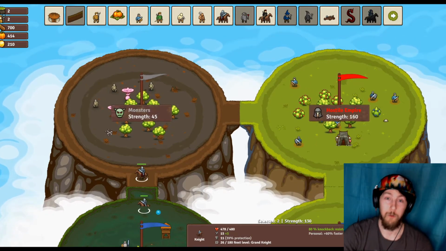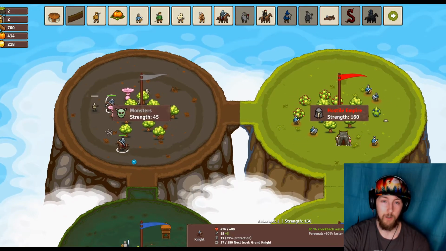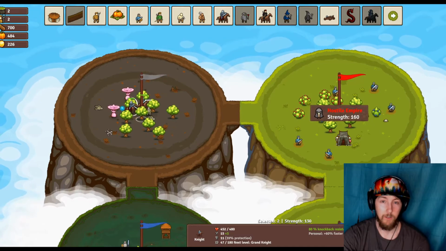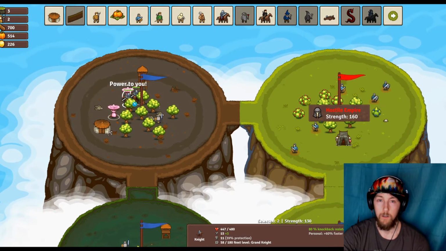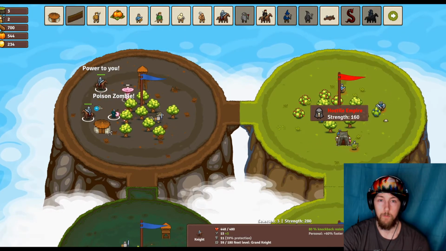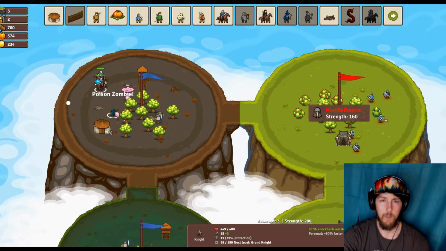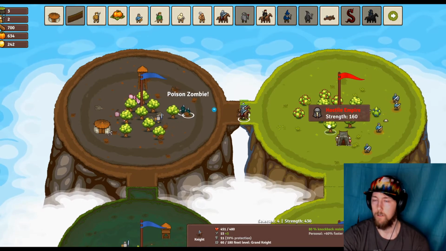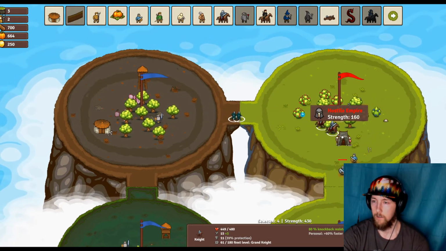Again, this is normal. Yeah, it's a 4x4. So it's gonna be the second quickest game you can play. Womp womp. Break that. There we go. I don't even need anything else.